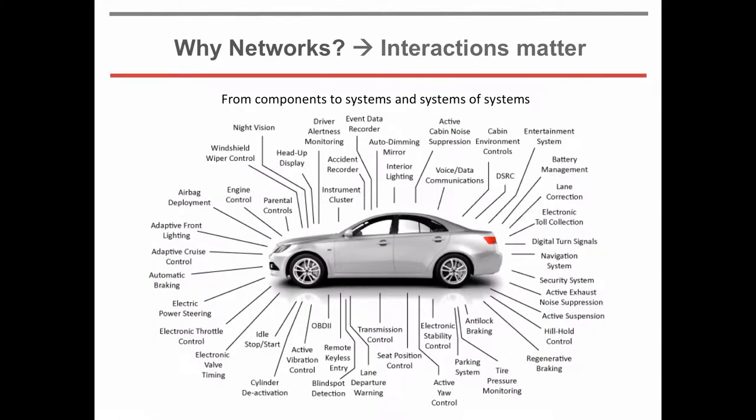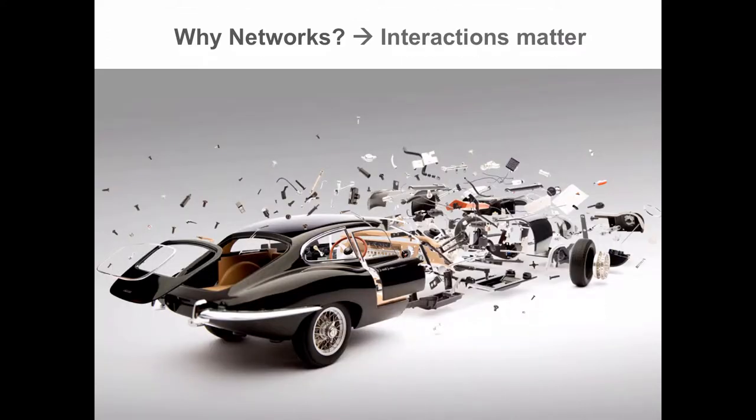Another thing that is very important in networks is that a car, for example, is a fairly complex system. It contains a lot of components, but it's not the simple addition of components that makes a car. The car is basically the pieces, but also how these pieces are put together. If you take apart the car in all its different bits and pieces, it's no longer a car, and it requires a lot of expertise and very particular sets of interactions to turn it into a car as we know it. And it's the same with organizations, the brain, and a lot of complex systems. It's really how it is put together that makes the whole difference.